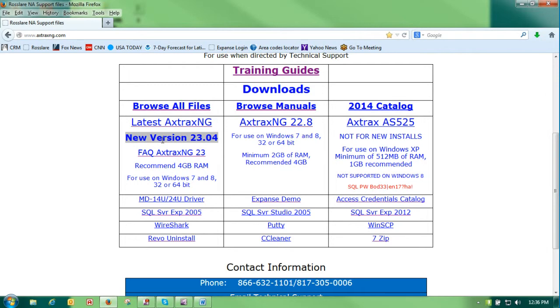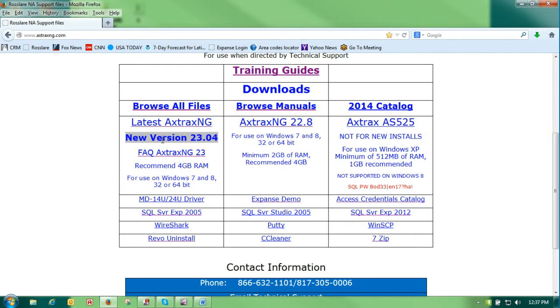We would choose the 23.04 in cases where we already have SQL installed. Our software can actually install over that SQL, or if we are already at a 22.x version. Those releases would be 22.6 and 22.8.